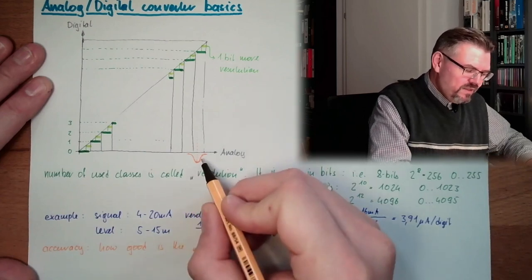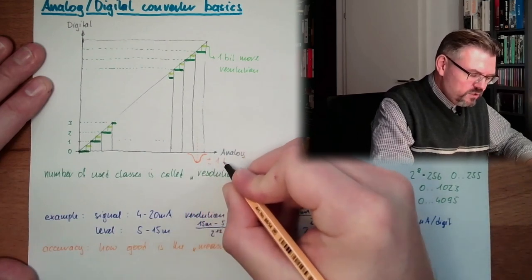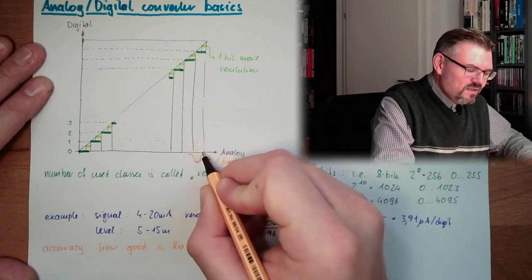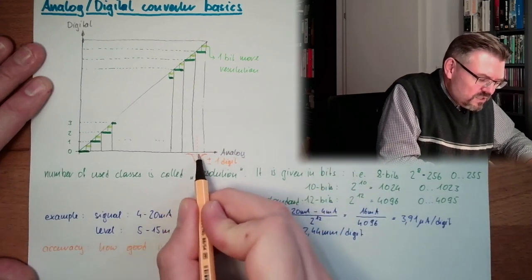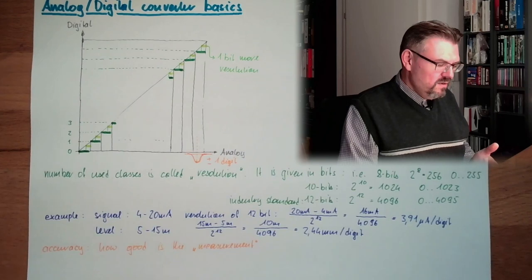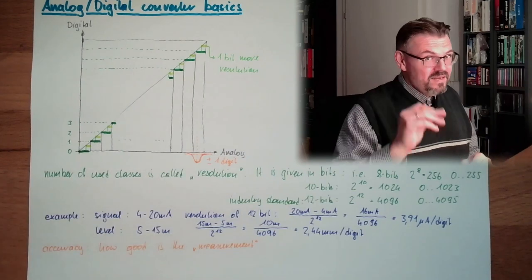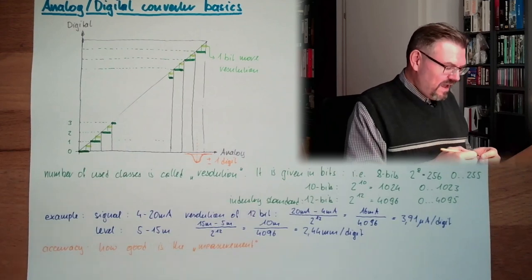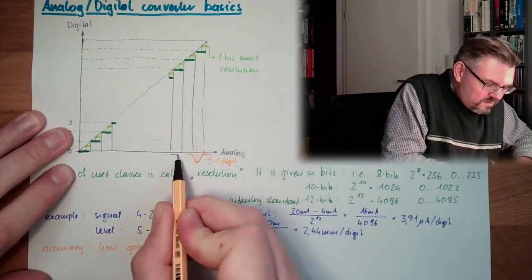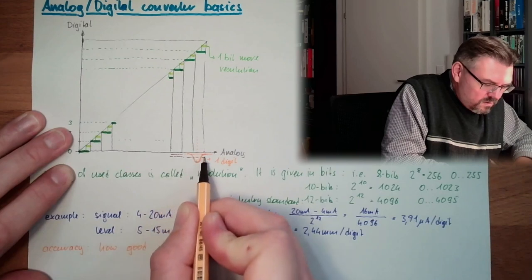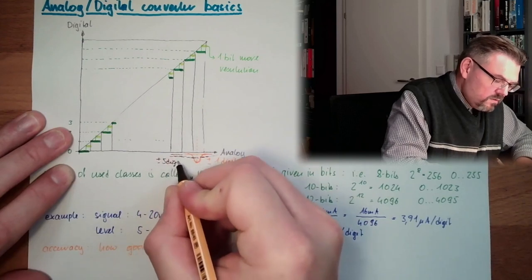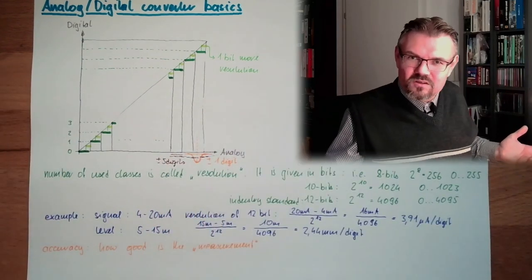Because now with this element, I would have, for instance, plus minus one digit. It might happen that we measure here, it might happen that we measure here. So this is then jumping in between, plus minus one digit. This is okay. And if I simply double the resolution, and I had before plus minus one digit, then suddenly you have plus minus two digits. And then the worst thing which can happen would be a measurement like this, plus minus, let's say, plus minus five digits. This is not good.